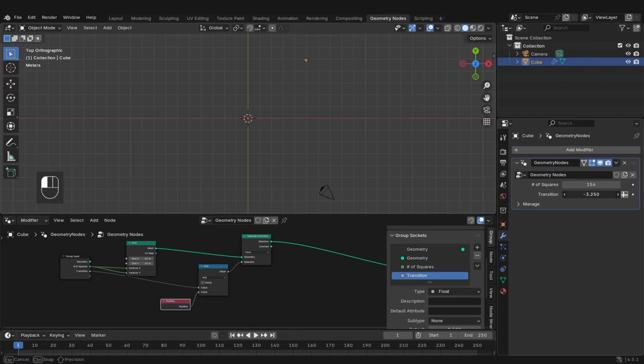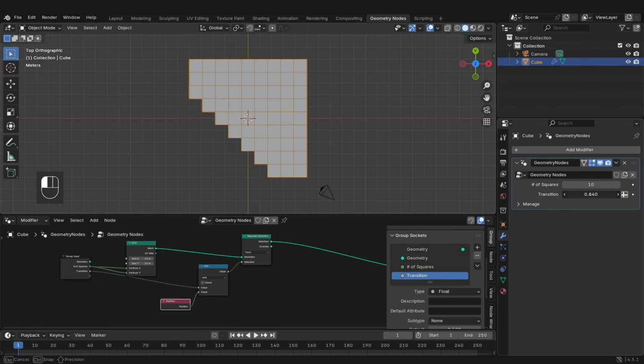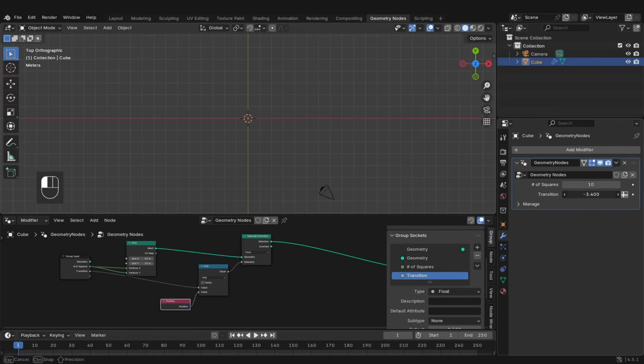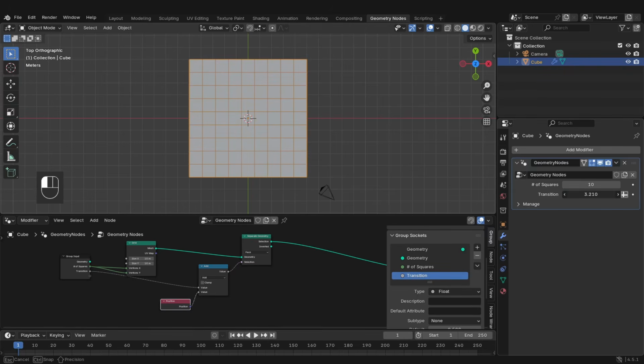Well, even 3.3. But again, the higher you go, the more you're going to have to go. But it doesn't look like it's going to go above 4, at least for our purposes here, because this is quite a few squares. So we don't want this many. So let's go back down to 10. But I don't want this number to be -3 to +3. I want it to be 0 to 1. So this would be 0, and then this would be 1.